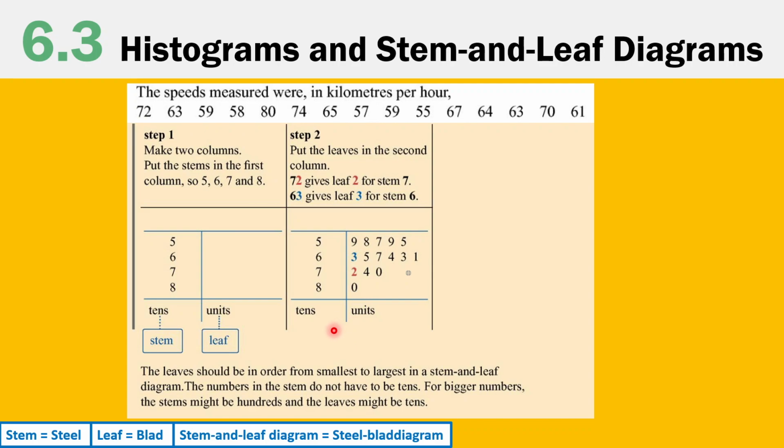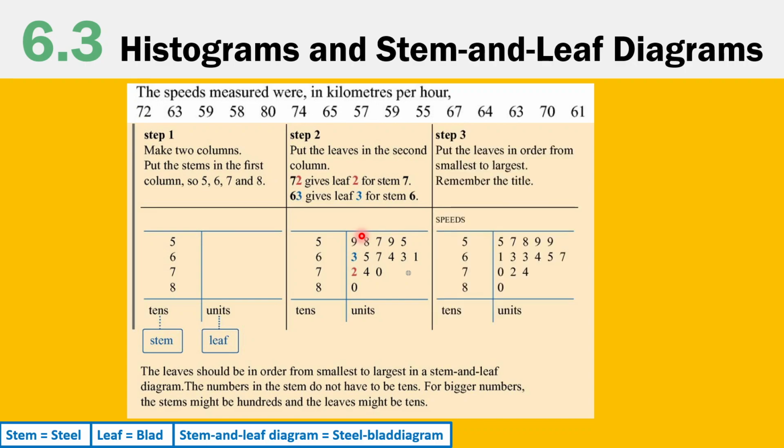Okay? The only problem is, if you do it like this, you just followed this in order, right? So we first would write down 72, 7, 2. Then 63, 3 here. 59, 9 here. 8 here. 0 here. Now they are not in order here. So this would be your sketch, you can say. To make this more valuable to us, to give it more insight, I'm now going to write them like this, but with the leaves in order from smallest to largest.